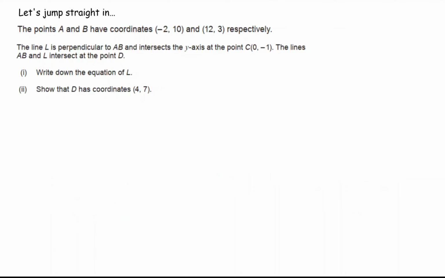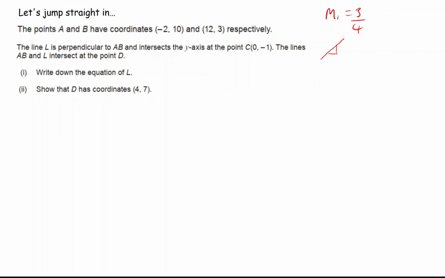So we're going to jump straight in with the question, but before we start, I'm just going to show you the relationship between perpendicular gradients and parallel gradients. So let's say we have a straight line which has, for example, a gradient of say 3/4. So what that means is, for every one across on the graph we go 3/4 up. So it'll be a steepness synonymous with that diagram.